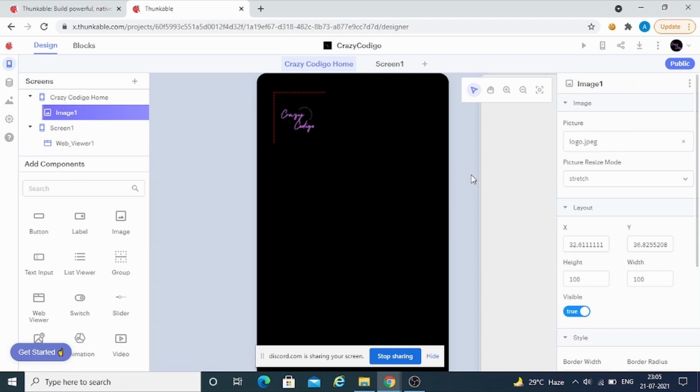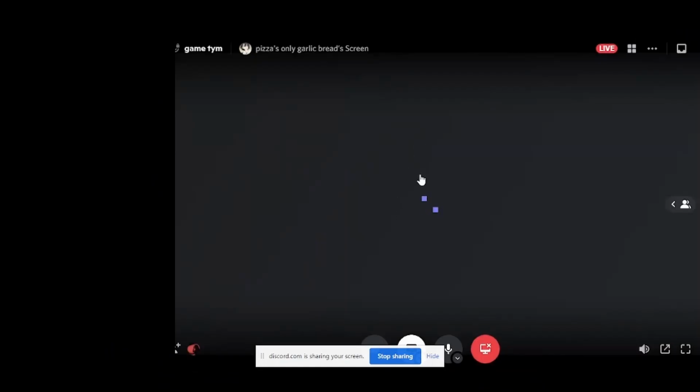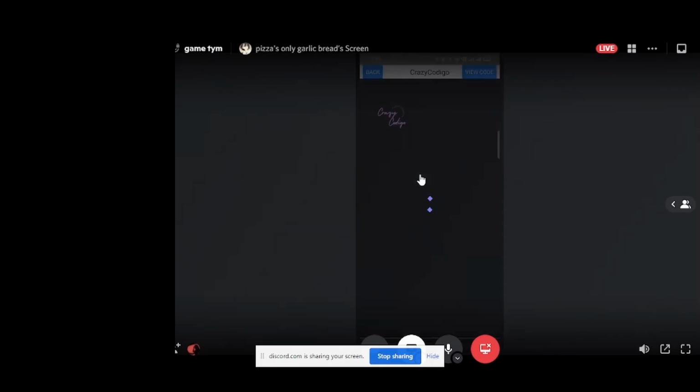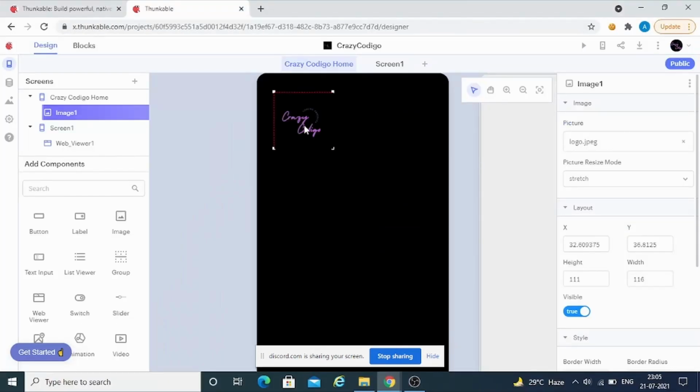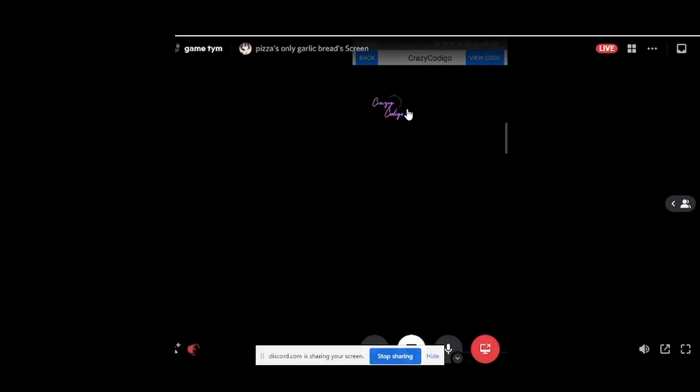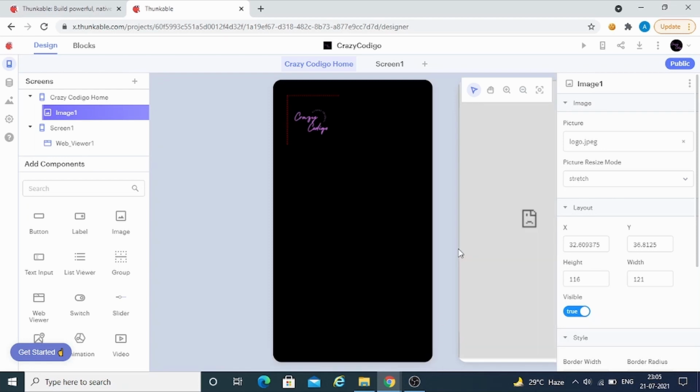Cool. So that's our logo. Do I need to make it a little bigger? I guess. You could look at the live on mine and keep track that way. Yeah, this is all right? Yeah, this looks good. Okay, so that's done. Now we want to take an input about the text and all, right? Text input? Yeah.